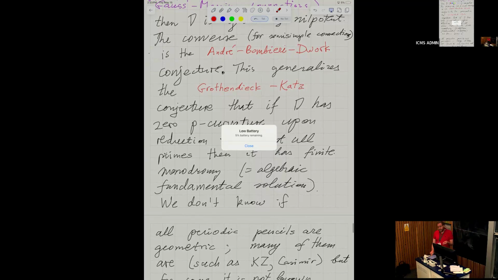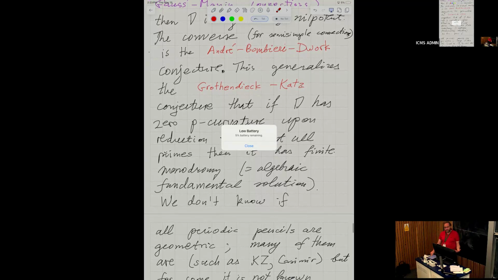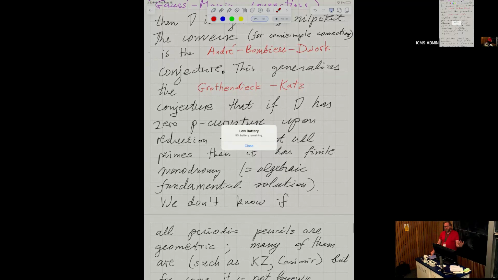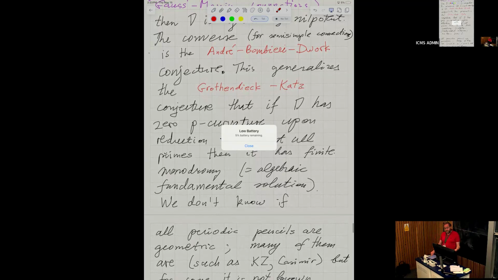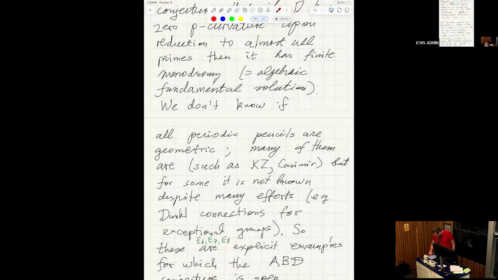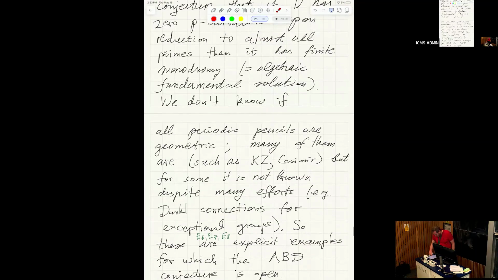So these are examples, and there are some other examples which are potential counterexamples to the André-Bombieri-Dwork conjecture. Hopefully they're not counterexamples. Hopefully the conjecture is true, and we just don't know these formulas. Maybe one day we will discover integral formulas. This suggests, if we believe this conjecture, we should believe the Dunkl equations, that the Heckman-Opdam hypergeometric functions, which are solutions of those equations, are indeed hypergeometric in the classical sense, that they have an integral form. For 30 or 40 years, people have been looking for these and have not found them. All right, maybe I should stop here. Thank you very much.